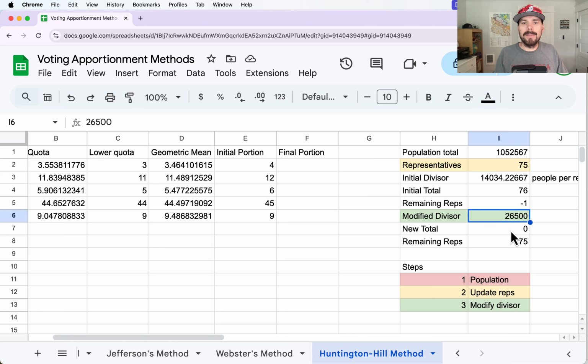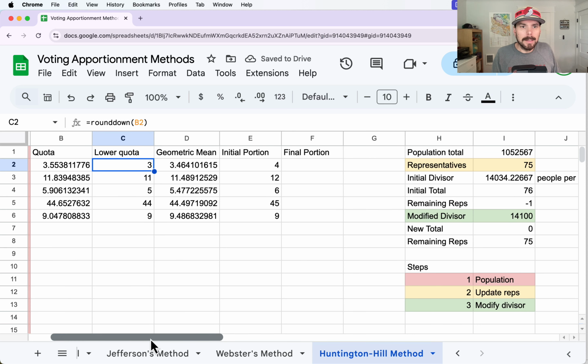And so we still have the same step 3 with our green color coding that we did before. Let me modify this divisor. Now you have to figure out which way to go. Before, we kept getting remaining reps and we kept dropping down from the initial divisor. But keep in mind, when it's negative, that means we need to bump it up. We need to divide by a bigger number and dole out fewer representatives. So going up to maybe 14,100 could potentially do the job.